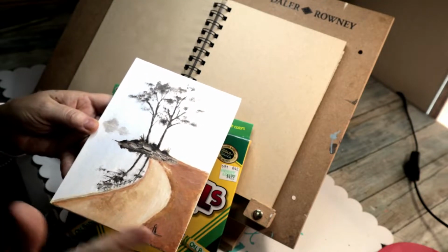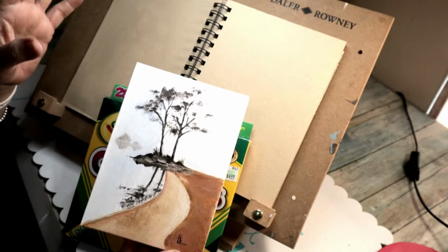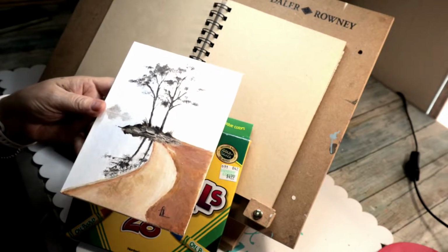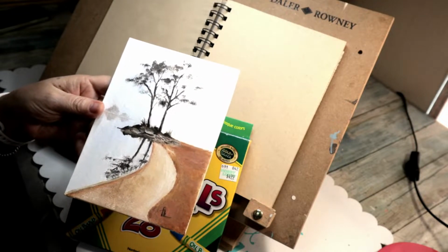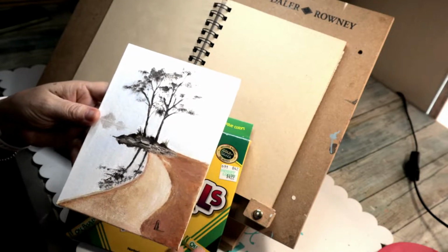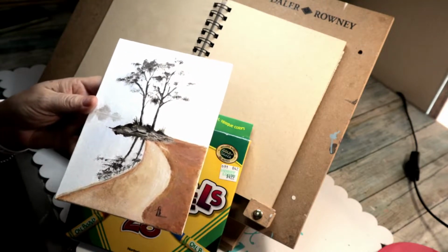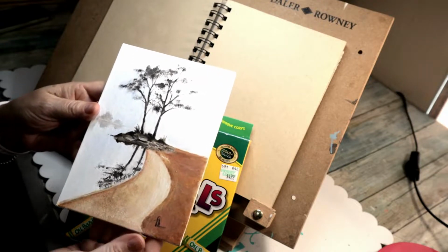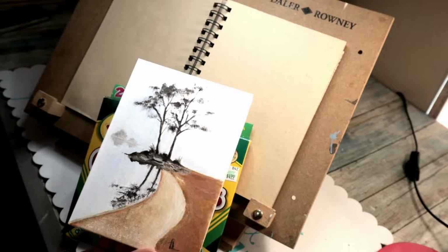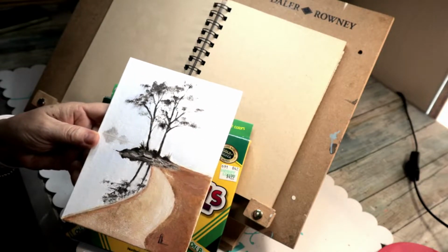However, what I did enjoy a lot about the oil pastel was that it can just sit on your palette for hours and hours, and you can come back and continue to use them. I love that, because you don't have to be fighting with inks that are getting dry right away, like the acrylic inks. It's just awesome in that sense. And you can also blend.